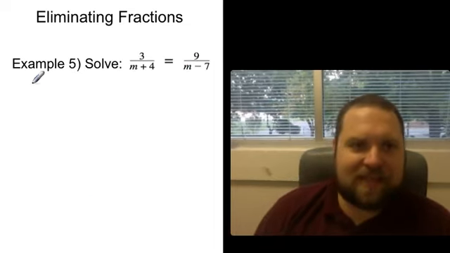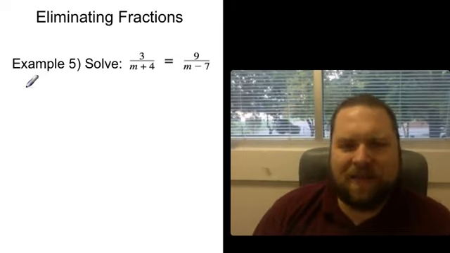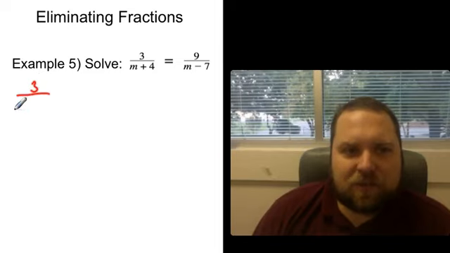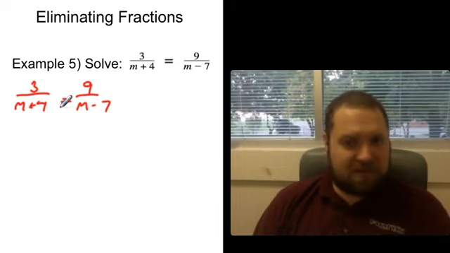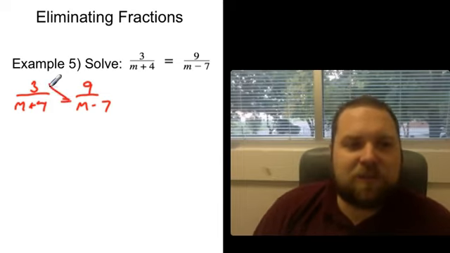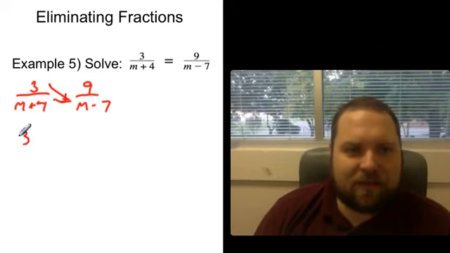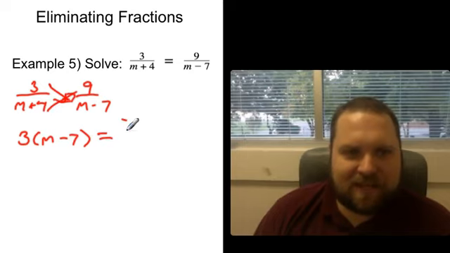Finally, our worst case scenario, I say worst case scenario, it works exactly the same as the others. What we're going to do here is just cross multiply, but we're going to end up with 2 distributive property problems. And that's okay, because we know how to do that. And you'll have variables on both sides, but hey, we know how to do that too. So we're going to cross multiply here. We get 3 times m minus 7 for the left-hand expression equal to, and then we multiply across there to get 9 times m plus 4.